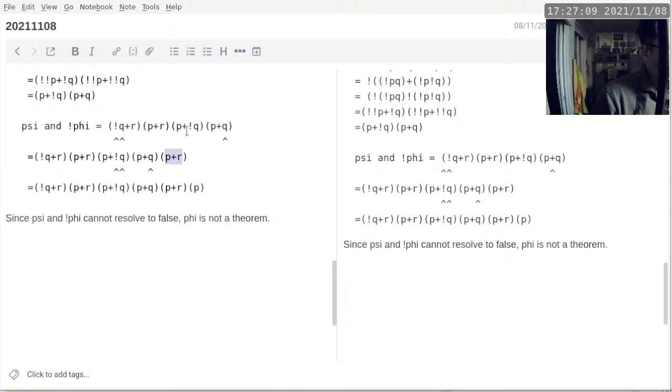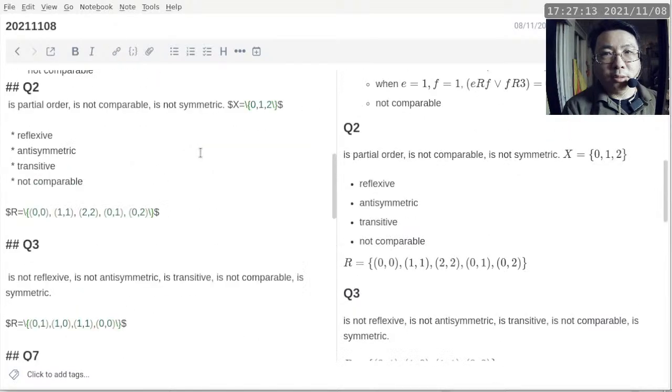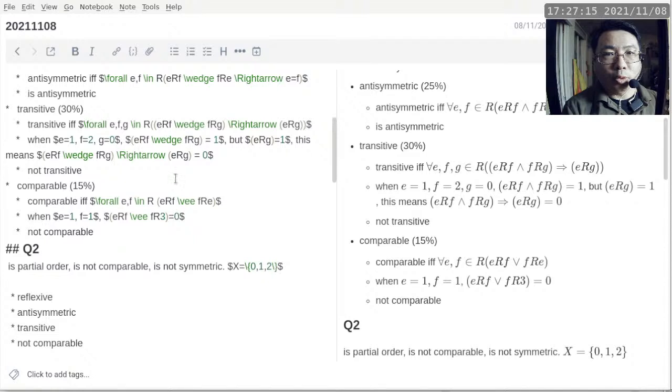For the relation part, it doesn't have to be quite as explicit as what I put here, but it has to relate back to the definition. That's basically what I'm looking for. Can you relate your answer back to the definitions in the quantified form? So that's basically what it is.